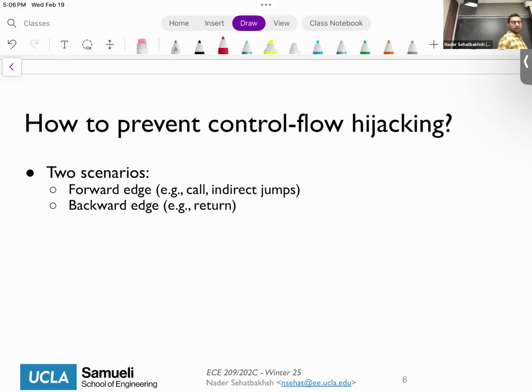So generally, the idea of control flow hijacking is that, remember I told you that control flow hijacking was this scenario where the jump address, the branch address is overwritten by some adversarial address, right?